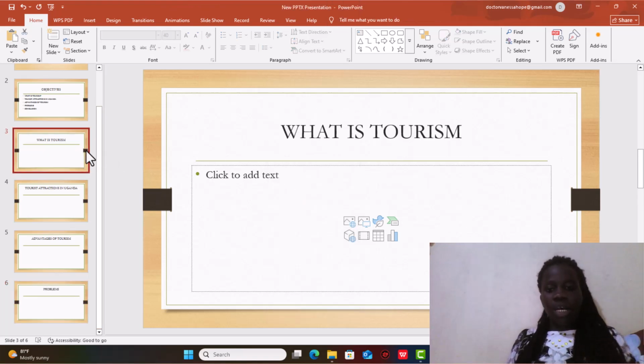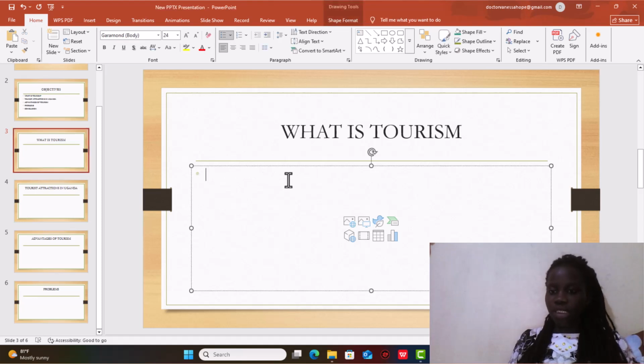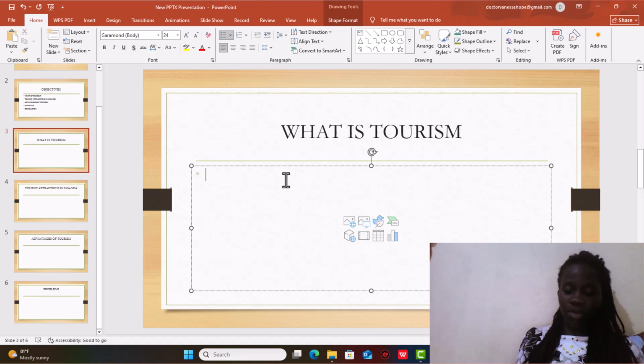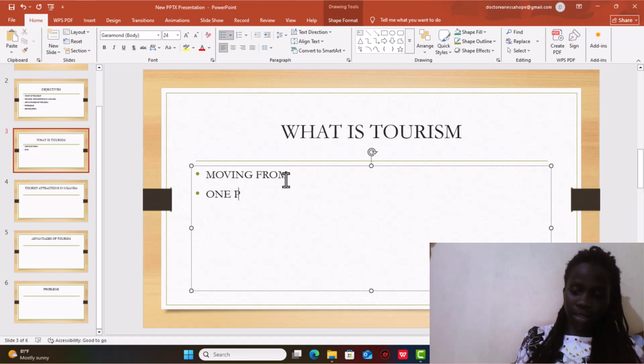Another thing to note when you're making a PowerPoint presentation, your work should not have very long work. Use points. Like now, for example, what is tourism? First thing, moving from one place to another.